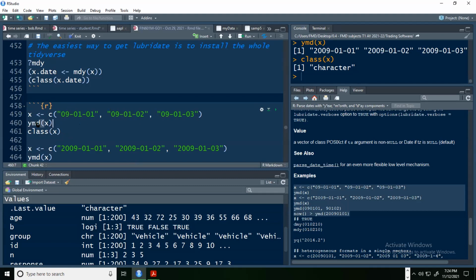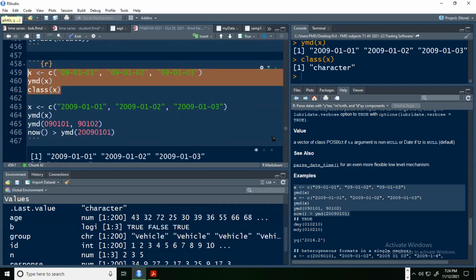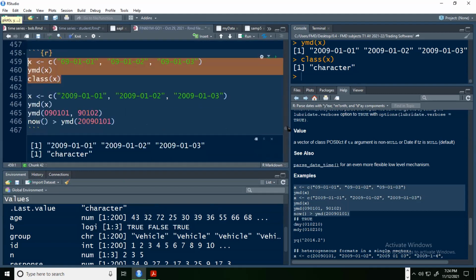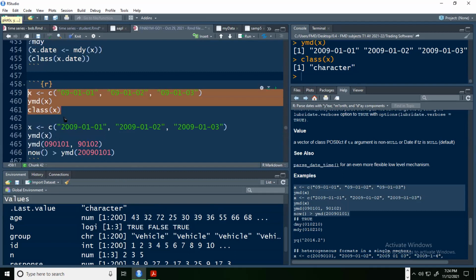Okay, so if I run this code, by the way, I just inserted this. What was the class of that object? It's still character, because the year has to be spelled out here.